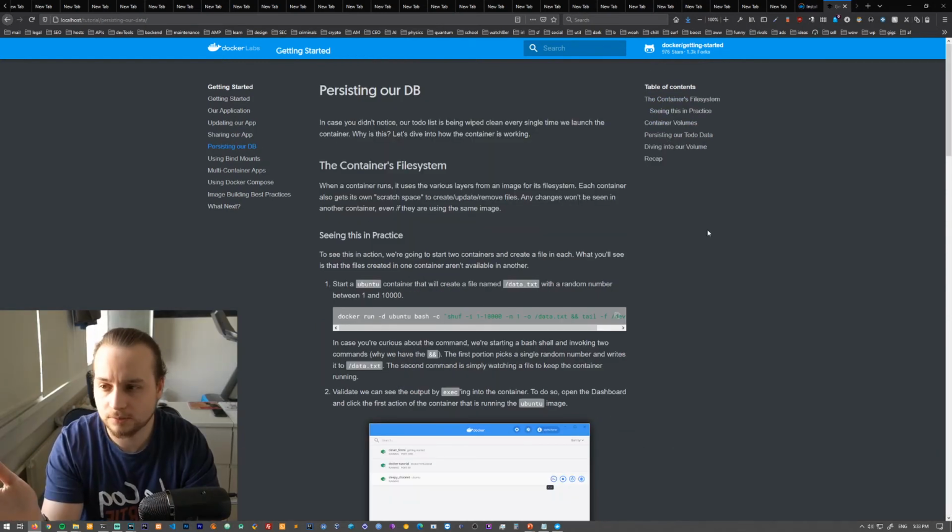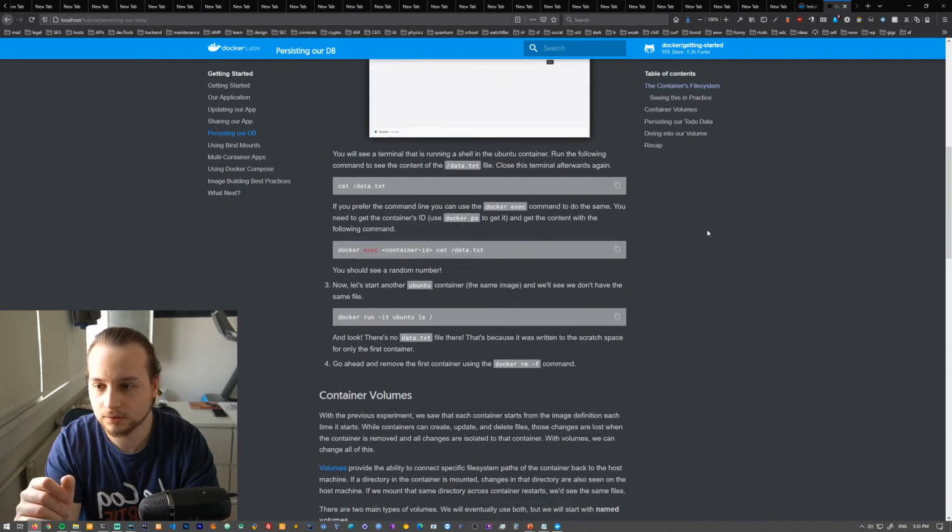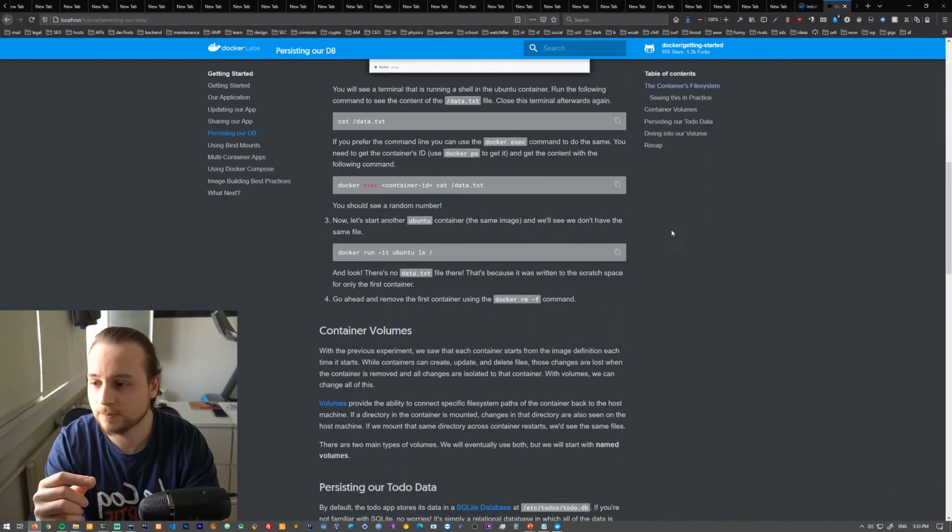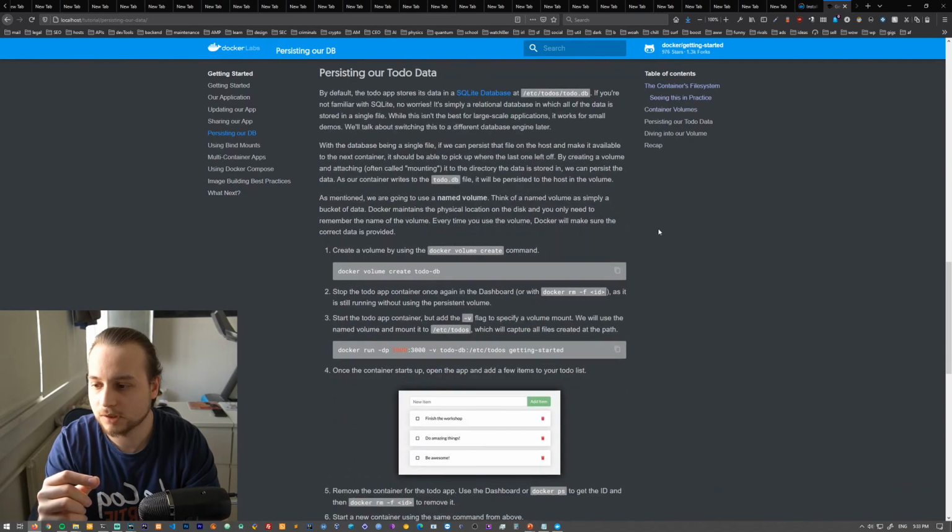All right, so here we'll talk about volumes. So right now, when you delete a container, all the data in it is lost. And you can use this thing called named volumes. And the way it works is like this. So here you have docker volume create, your volume name. And this is called a named volume.